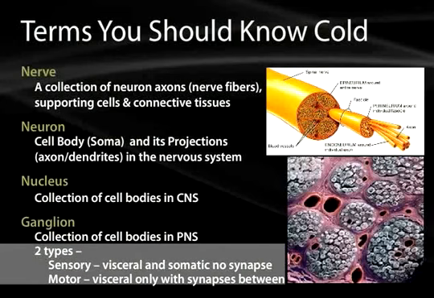There are two types of ganglia, and you should know these as well. There are sensory ganglia, which includes both visceral and somatic pseudounipolar neurons. These are the dorsal root ganglia, the cranial nerve associated ganglia, which would include things like the geniculate and some of the superior and inferior vagal nuclei. Also, there's motor ganglia. The difference between the sensory and the motor ganglia is that the motor are only visceral cell bodies, and there is actual chemical synapses that occur at the motor ganglia, whereas sensory ganglia have no chemical synapses occurring at them.